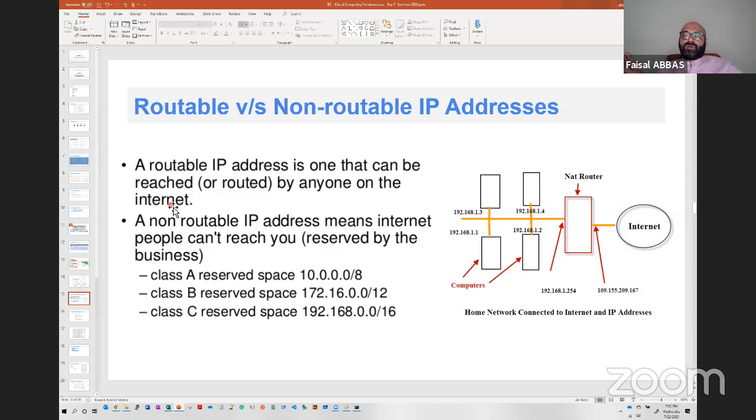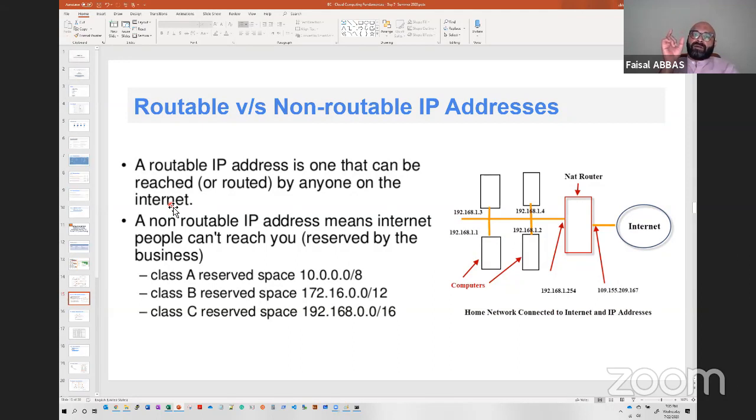So each class A, class B, and class C, each class has a specific IP scheme or IP range that is set aside as a reserved IP address or as a non-routable IP address.